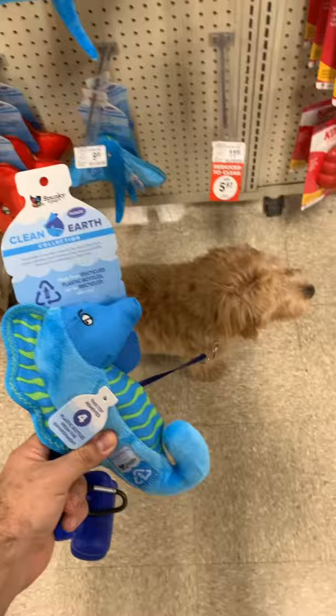I showed it to the baby lion and he seemed like he loved it, so we went straight to the checkout to pay for it. We did have to wait in the long line, but it was finally all done. Out the doors we went, hopped into the car, and the baby lion was so excited to go home.